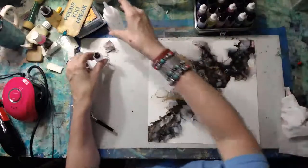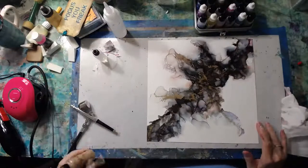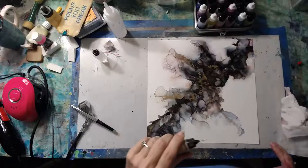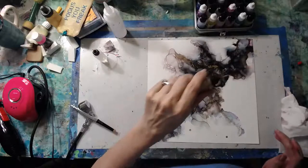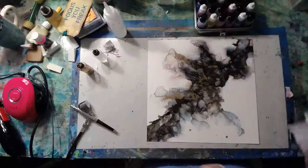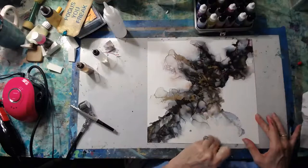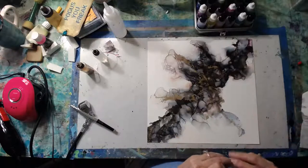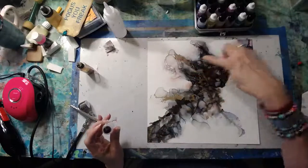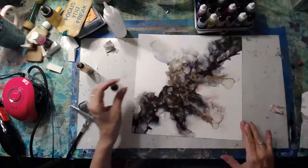This needs more work. Now, I'm tempted to flick some. I don't like that. I don't mind those dots. I didn't like them outside. Just to break it up and give it some shape.